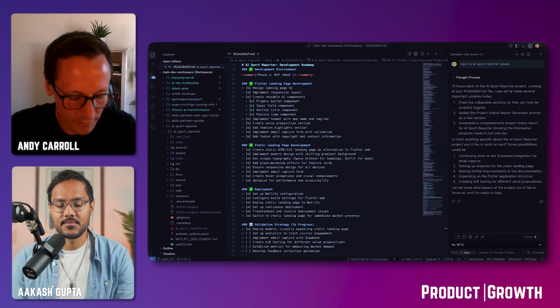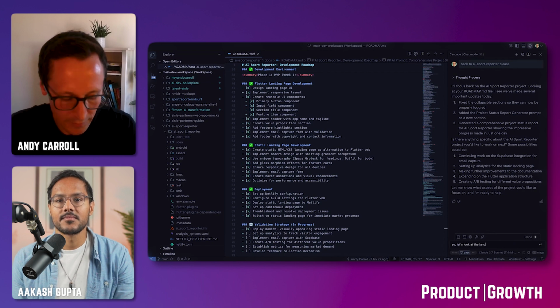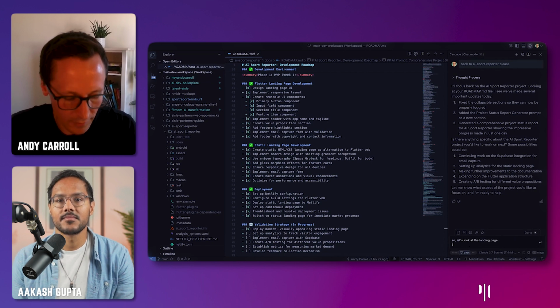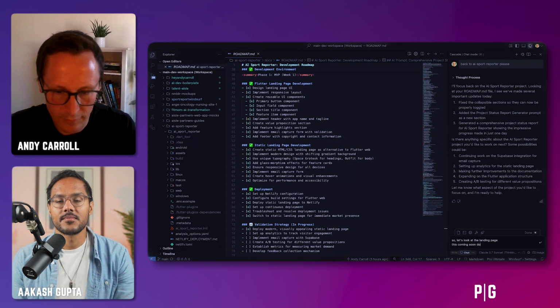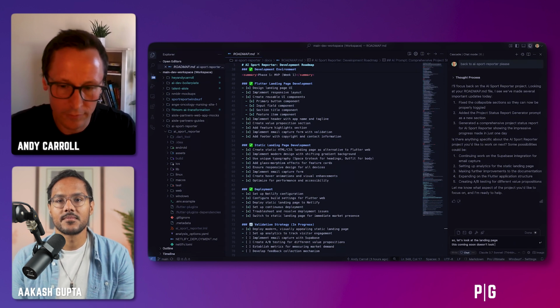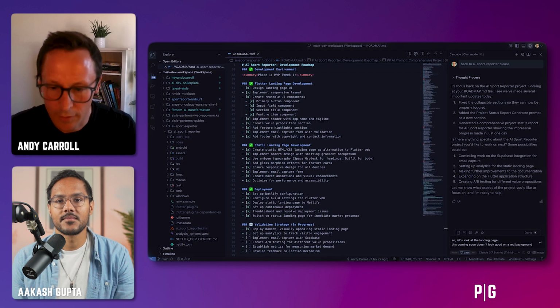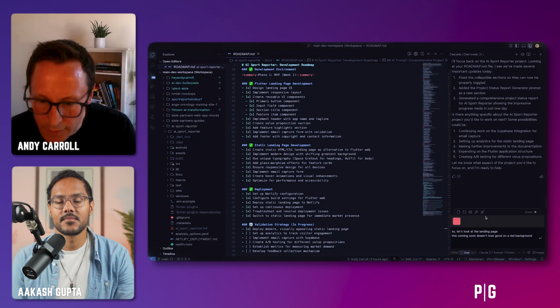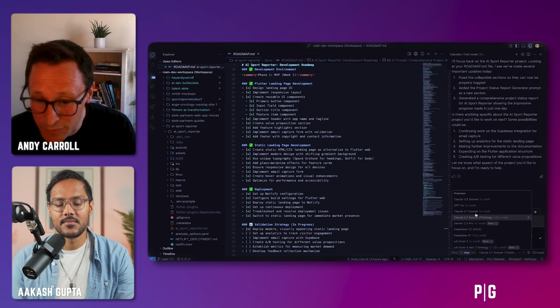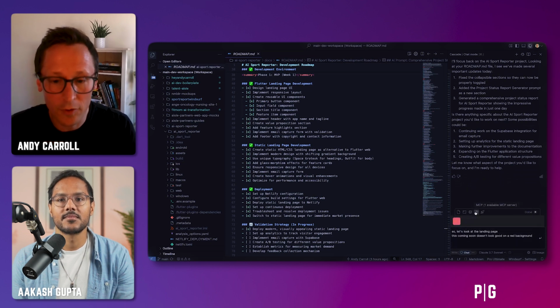Let's look at the landing page. This coming soon doesn't look good on a red background. Let me just change models here, like I said. I've typically used Claude 3.7 most of the time.